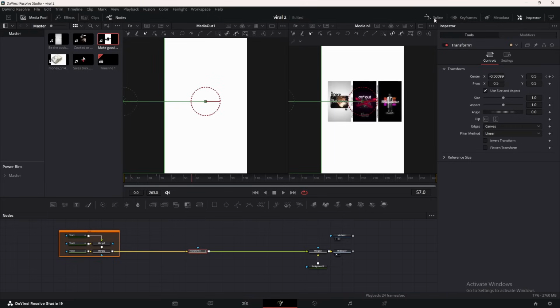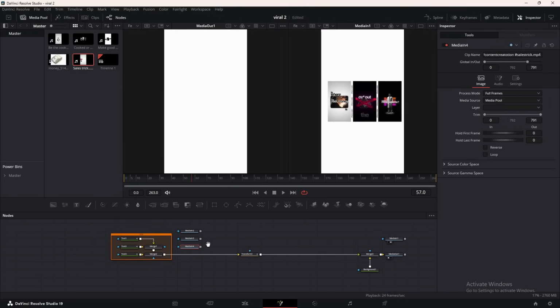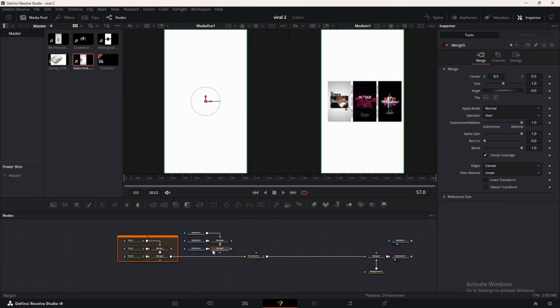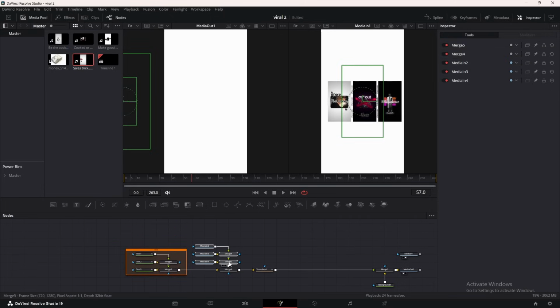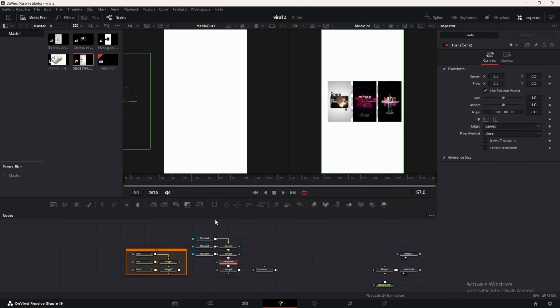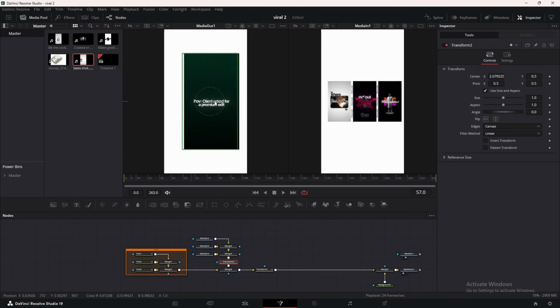Okay, so let's add those 3 videos now. Drag the videos you want to use into the workspace. Connect the output of one video to the output of the next, creating merge nodes, until all 3 are connected sequentially. Then connect the output of the last video's merge node before the transform node we created. If you notice the videos are way out of frame or too big, don't worry. To fix that, let's first add a transform node after the videos are merged, but before they connect to the right swap transform. Drag this new transform node to the viewer.